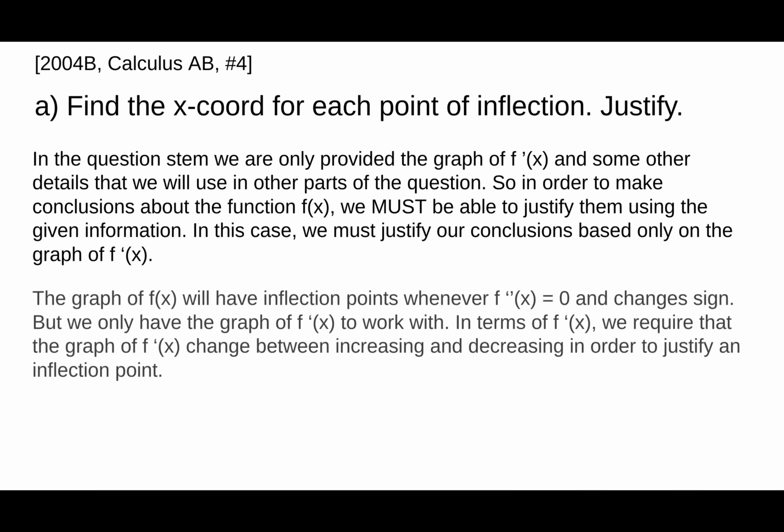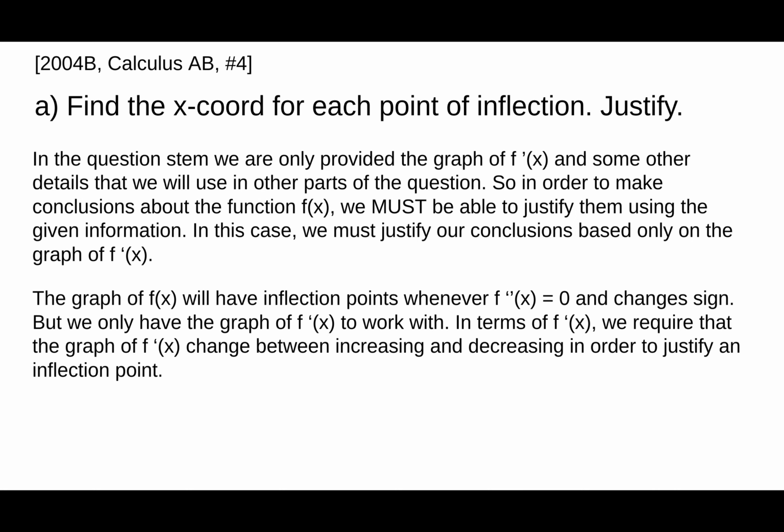Right, so the graph of f will have inflection points whenever the second derivative of f is equal to 0 and also changes sign. The problem here is we don't really know much about the second derivative of f other than we have a graph of f prime, and maybe we can use some information from the graph of f prime to reach our conclusion. And that is actually what we have to do. We have to make our conclusions based on the graph of f prime in order to properly justify them, since that's the only given information that we have.